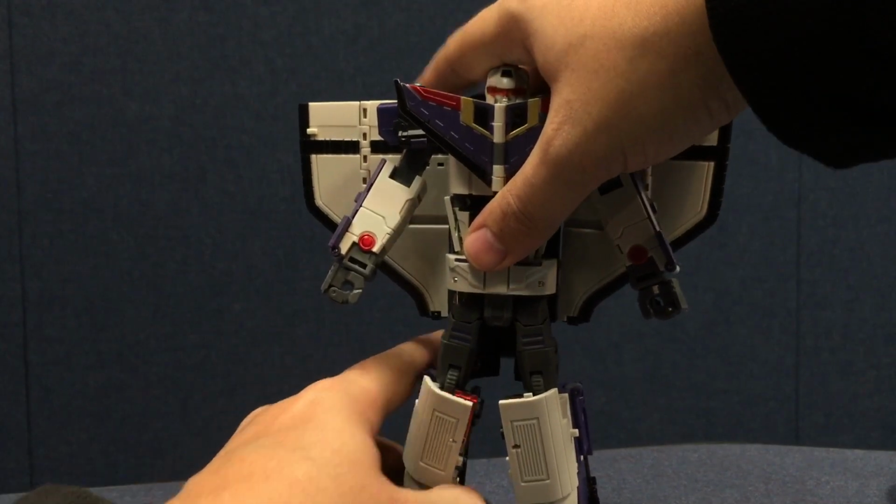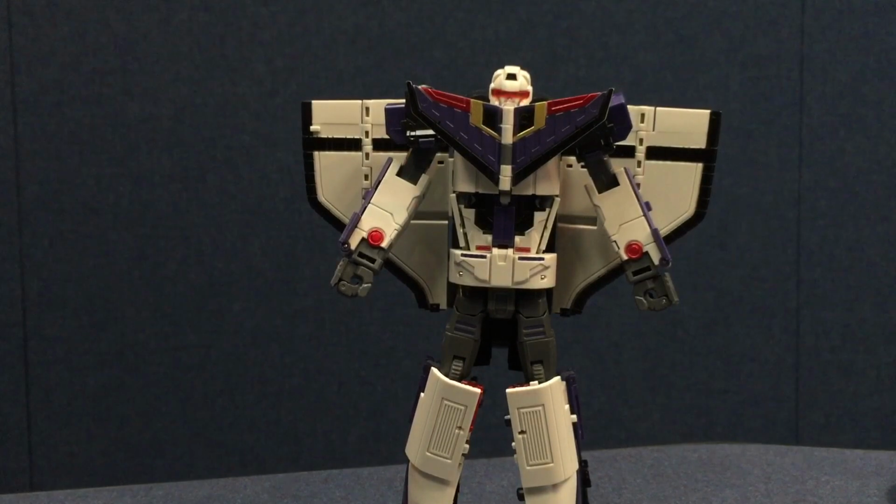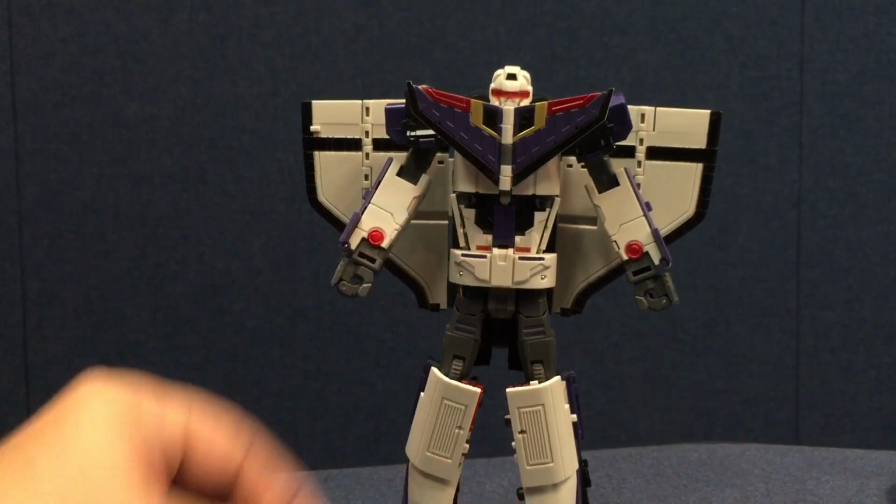Come on, sit flat, feet. There we go. Where'd that screw cover go? There it is. All right. Like I said, it's just that one screw cover that likes to pop off, and that may just be a QC issue. That might not be an issue with yours.